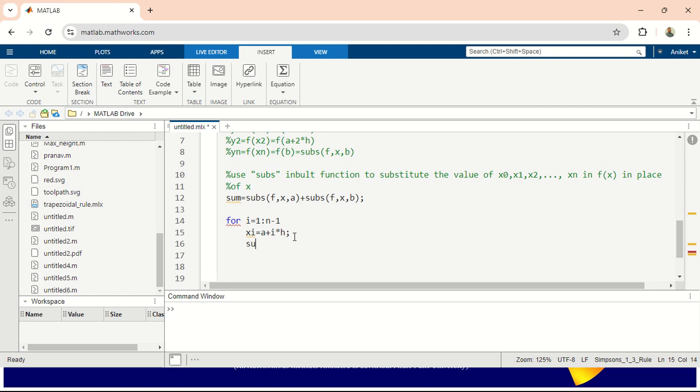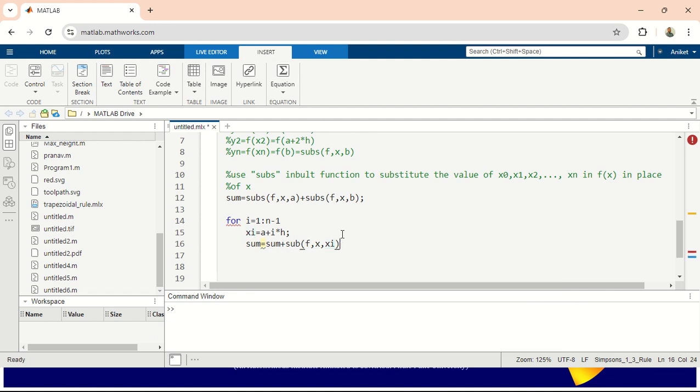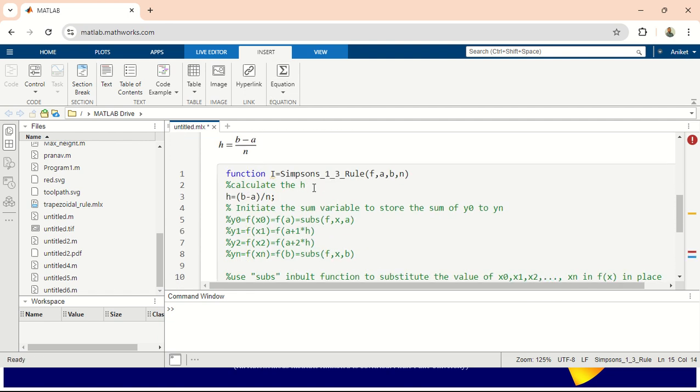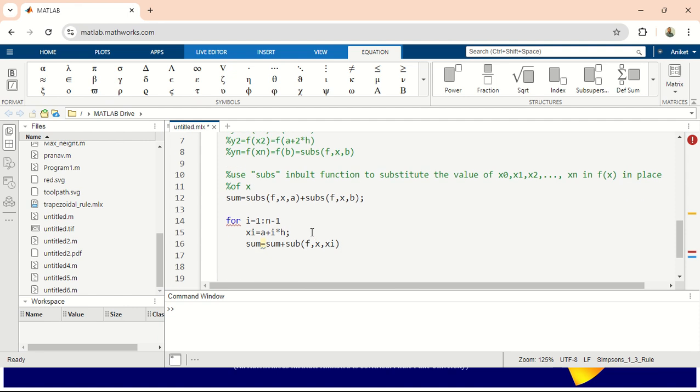Now sum will be equal to sum plus substitute in f, in place of x we have to substitute xi. But there is one change now here. We have to multiply 2 with all the even terms.